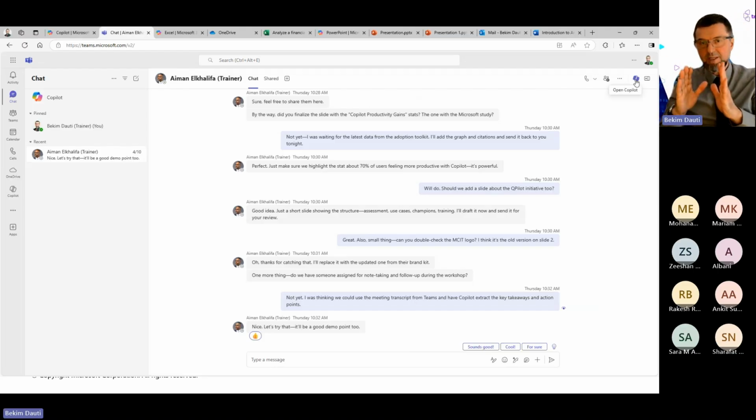So Microsoft Teams has its own Copilot. Microsoft Word has its own Copilot. Excel, PowerPoint, Outlook, Power BI, we did mention over here, and etc. Okay, so this one is actually more related to the work in the Teams, but specifically within the chat.